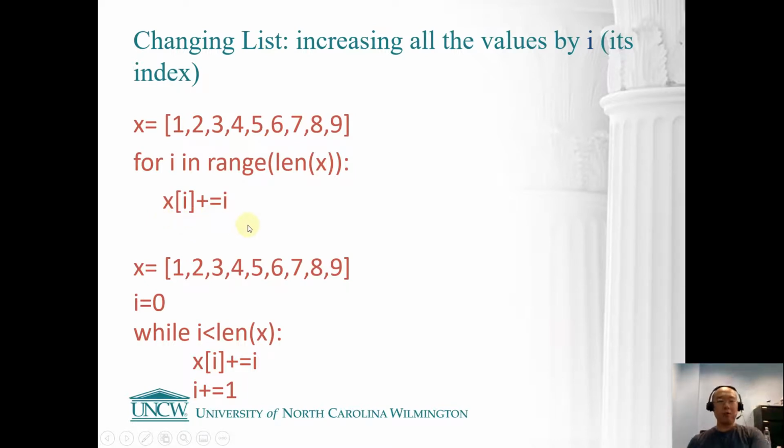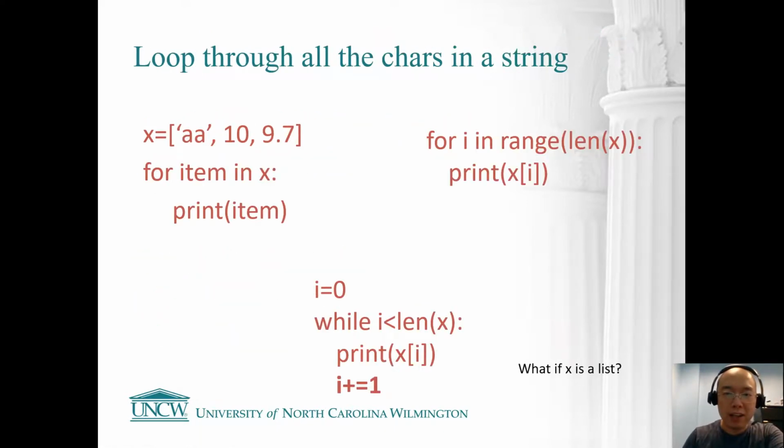Okay? And then you may say, how can we do that with the third version? The third version is almost the same thing. So i starts from 0, and as long as i is smaller than the length of x, this line of code is exactly the same as this line of code. However, remember, you have to increase i by yourself. Okay? If you take a look again at those two versions, they are exactly version 2 and version 3. So I'm using version 2 and version 3 to do the same task.